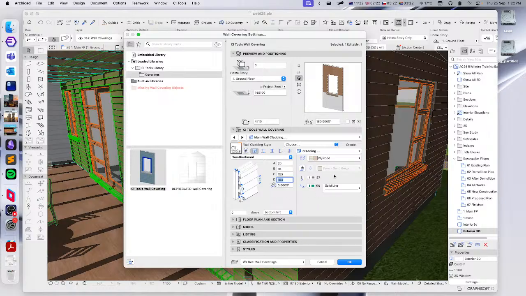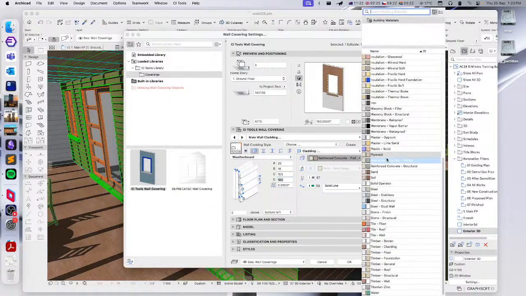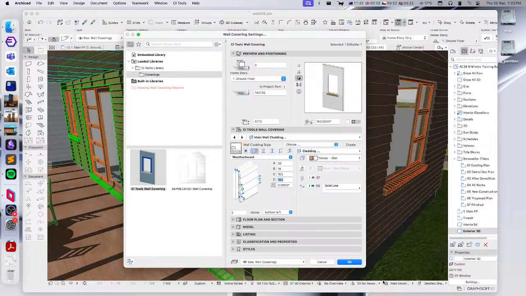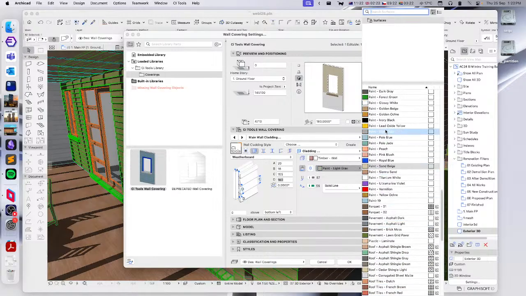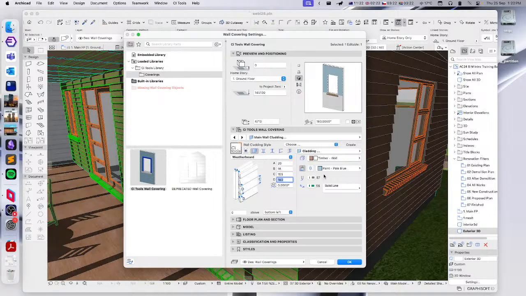And then over on the right, we've got the controls for the building material at the top here. So at the moment, we've got plywood selected. We can go in here and we can say, actually, this should be timber wall, let's say. And then we can override the surface that's being used on those as well. So we can click this button here. It's a kind of a paintbrush button, and we can choose what paint color we want to actually use on these. So we can swap that out for a nice pale blue there.